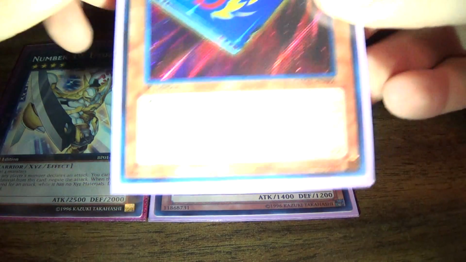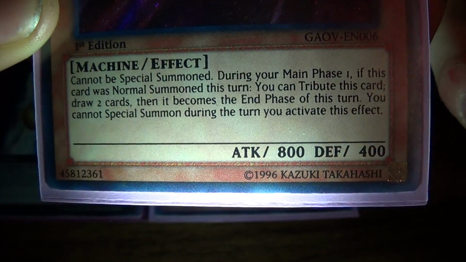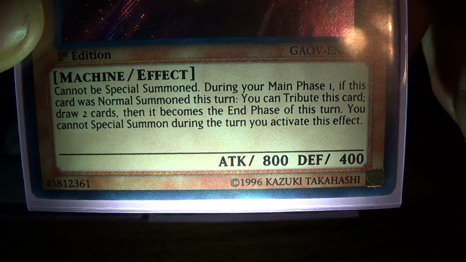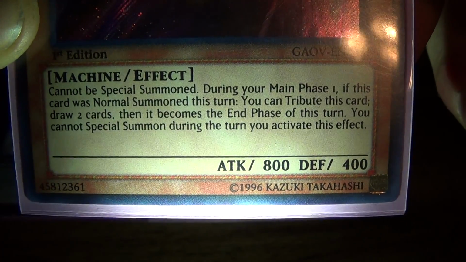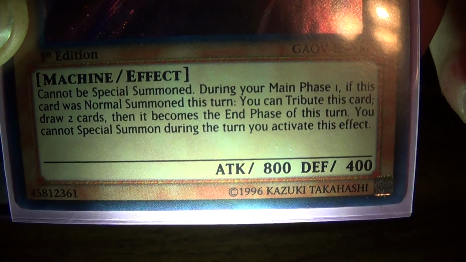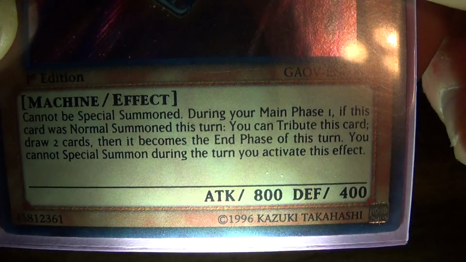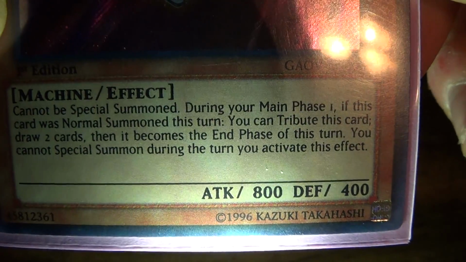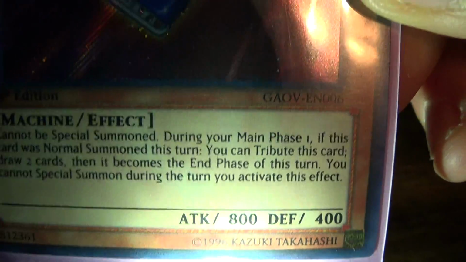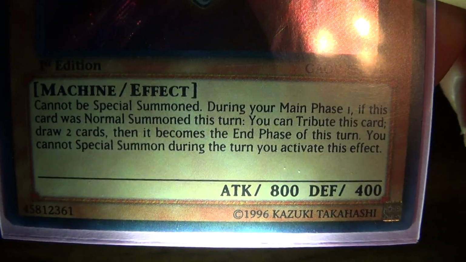An example of this is Cardcar D. Second sentence of its effect says, during your main phase 1, if this card was normal summoned this turn, you can tribute this card, draw 2 cards, and it becomes the end phase of this turn. So right there the keywords are "if" and "you can." Because it's not "when this card was normal summoned this turn, you can tribute this," because one, that would make no sense. But during your main phase, if this card was normal summoned this turn, you can tribute this card, draw 2 cards.